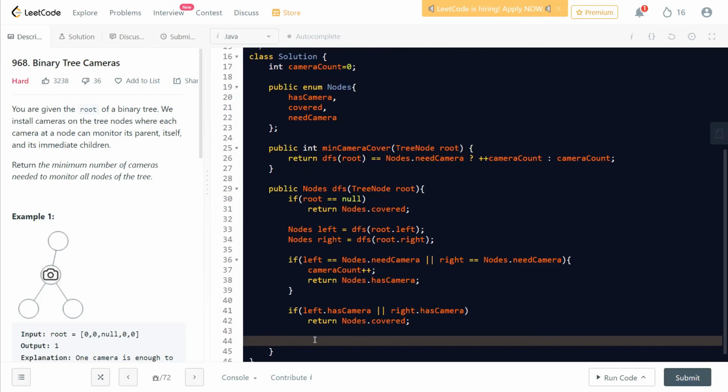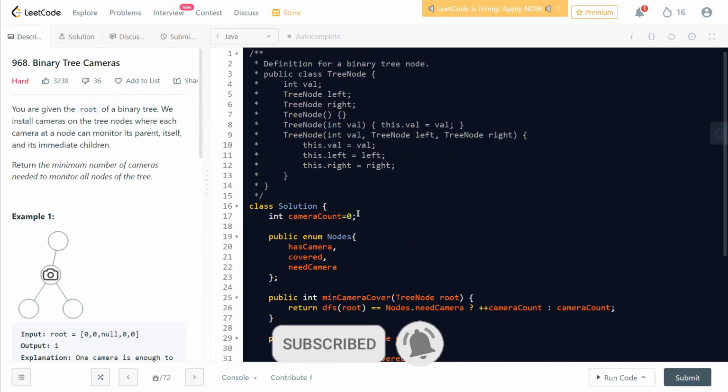So this is the last condition we have over here: if none of the children is covering the current node, that means the current node is not covered by any of the child nodes. That basically means we should have a camera in the parent node, right? So that's our target over here. So if none of this is covered, we return need camera. All right, so we'll return the final case: if none has a camera, if the other cases are not true, then we should do this. So this is more or less the idea behind how this particular solution works.